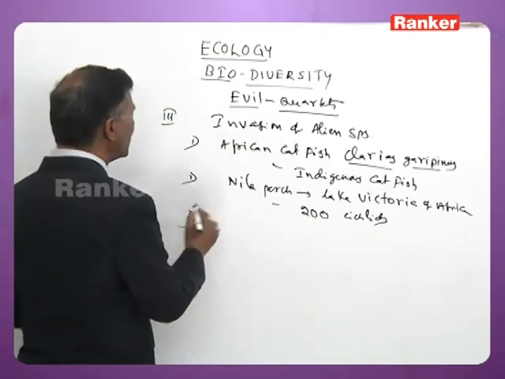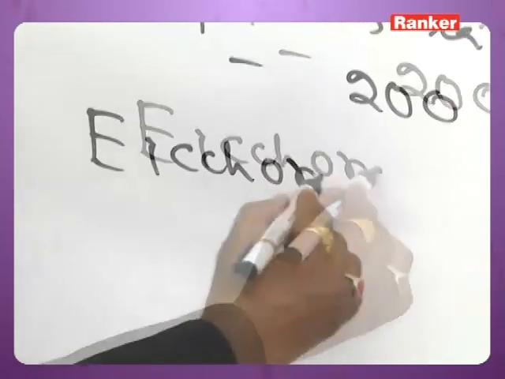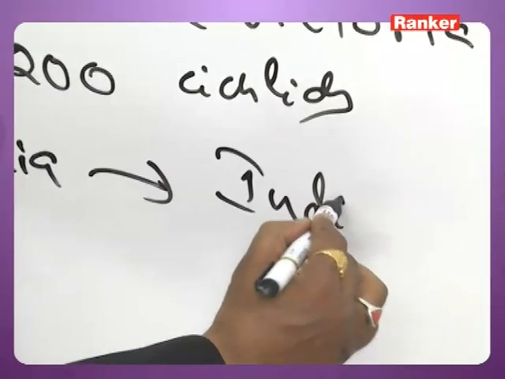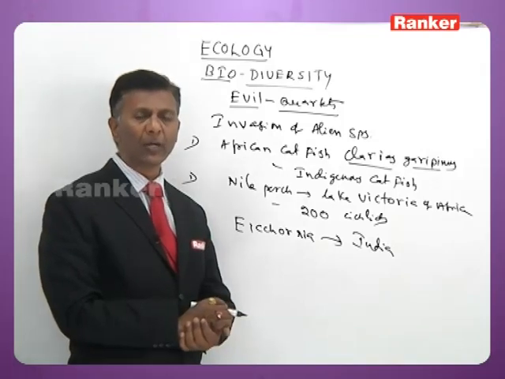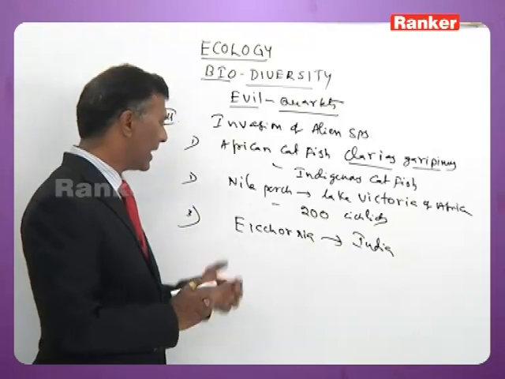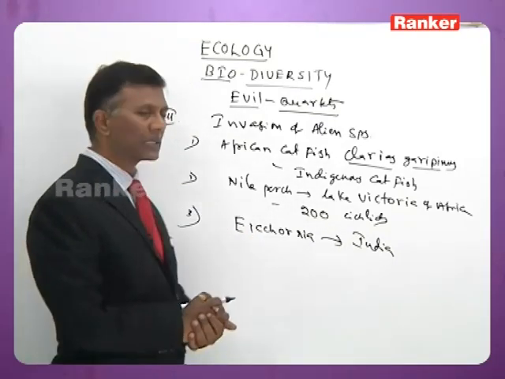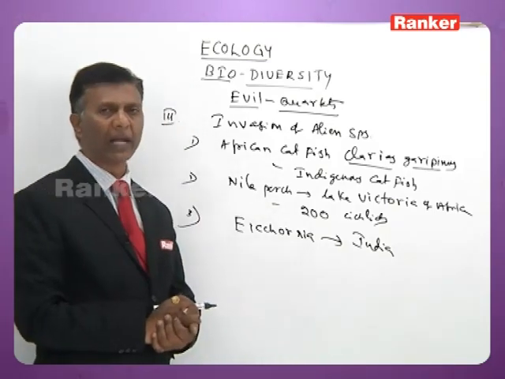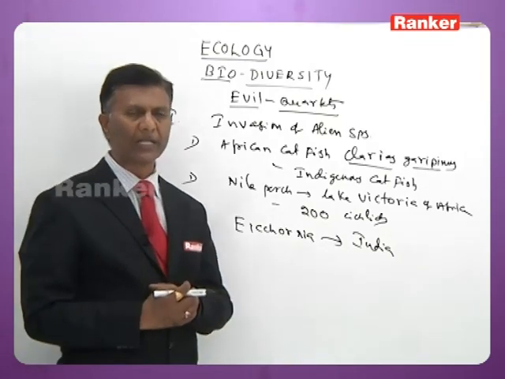In the same way, some plants, like Eichhornia, were introduced into India by Europeans. Eichhornia, commonly called water hyacinth, was introduced in India by Europeans for its beautiful flowers, but indirectly it has become a kind of weed, a super weed in India, growing at the expense of all the indigenous plants, causing water pollution in wetlands, and even clogging different types of water bodies.